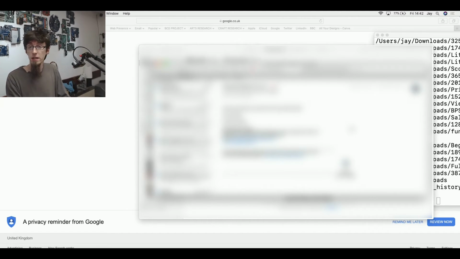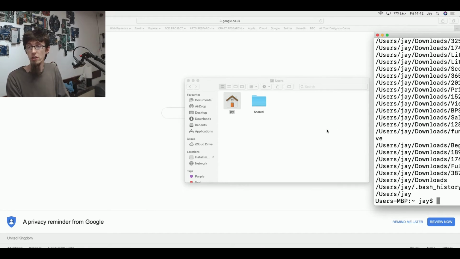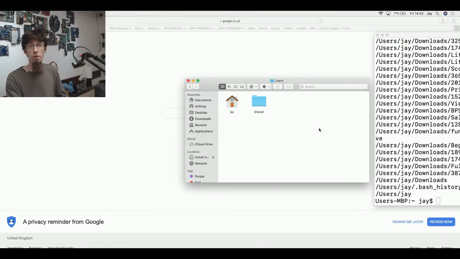So now we need to turn on system integrity protection again. So what we're going to do is we're going to shut down the computer and boot from my flash drive again. So I'm going to restart. And once again, I'm going to hold down Option and boot from my macOS flash drive.